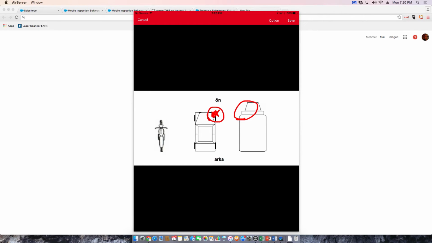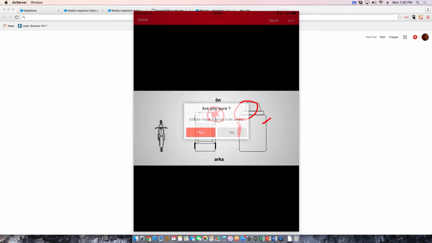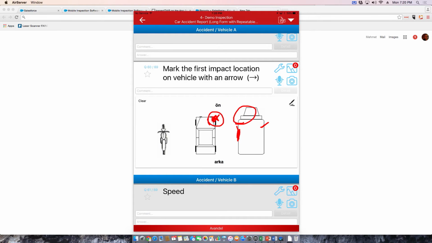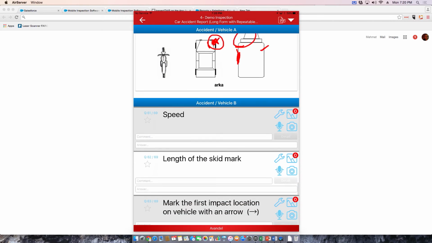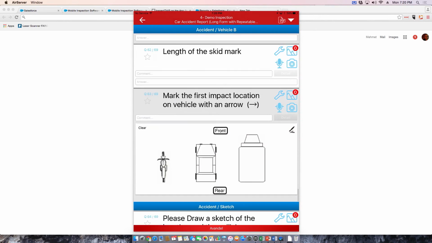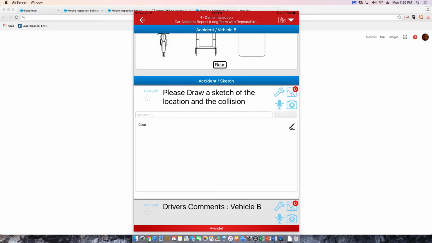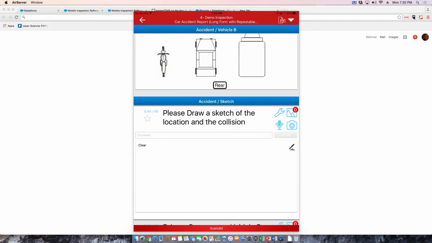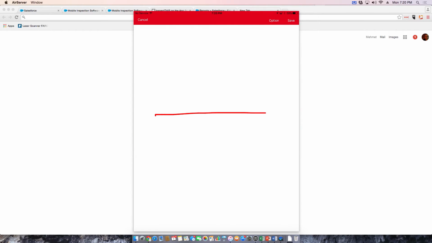Accident occurred here, I see a dent there, etc. And again, at any given time, you can always do the device-specific functionality like add rich content. So here's a front side. Here's another one that says, please draw a sketch of the location of the collision. So this is a clear photo, so you could just embed clear photos and make drawings.